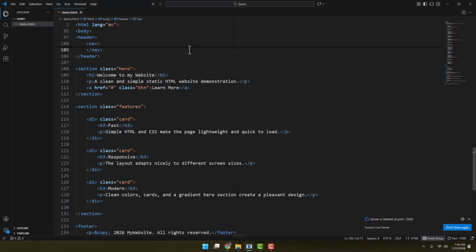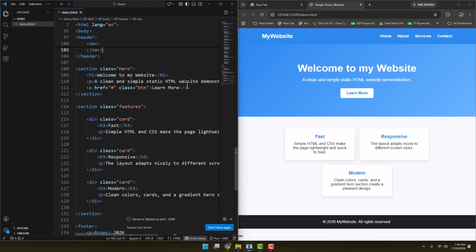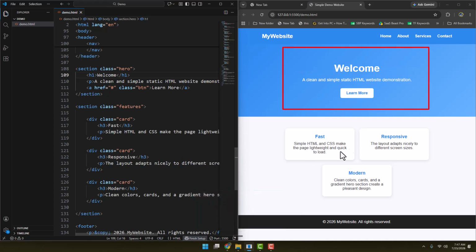Now just let me just split my VS Code in here and my website in here. So just see that I'm just doing minor changes. Say for example, welcome to my website, and I'm just going to cancel welcome to my website and write here welcome. And as you can see that if I now press Ctrl and S, it automatically updates my website.